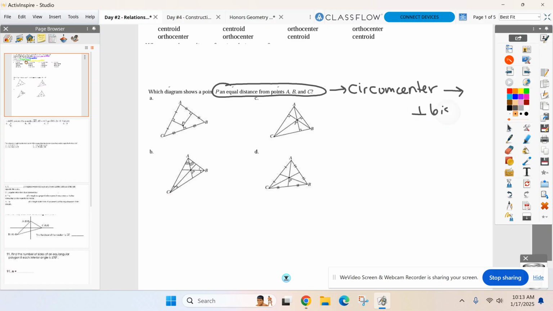perpendicular bisectors. So now I need to search through my four choices. Which diagram is showing you perpendicular, not just bisectors, both perpendicular bisectors? And that's going to be which figure up here? Choice A is my perpendicular bisectors. Let's go through all the others, though. Anybody know? Let's go to B. What am I showing you in B? The intersection of all the angle bisectors. So point P is the incenter in this one.